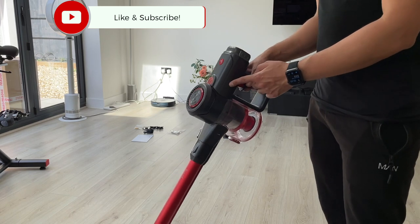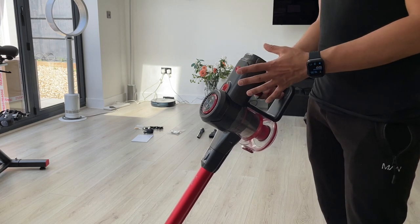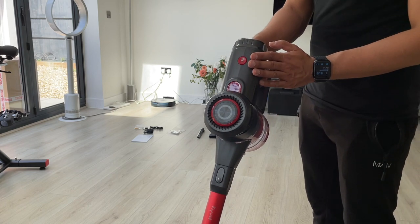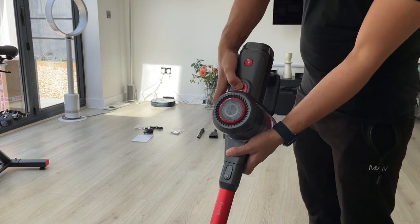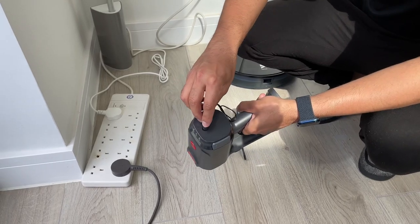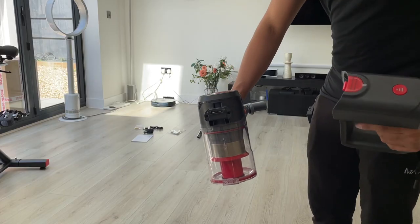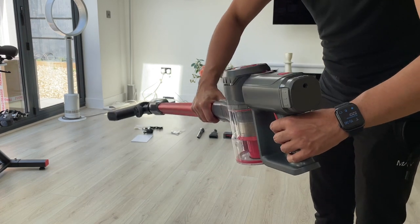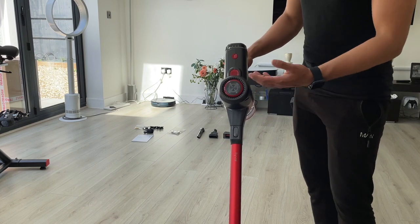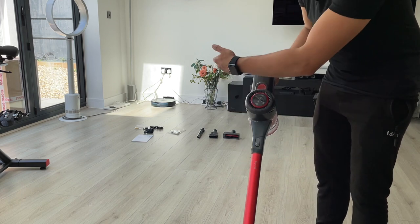What I really like is that it has 2,500 mAh Samsung battery packs, giving around 40 minutes of runtime. The battery pack is in the handle — there's a red button that lets you detach the handle to charge the battery separately. You press the red button and it pops out, with the charging port at the back. It slots back in just as easily. The controls are very minimalistic, which is great, with buttons to release the extension rods and attach the other brushes.